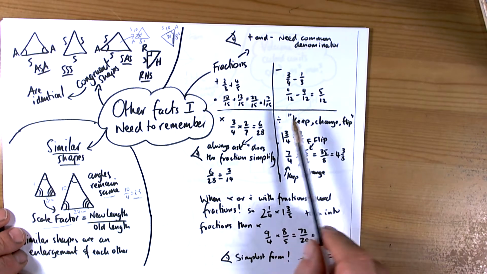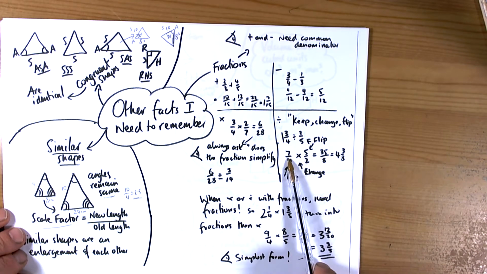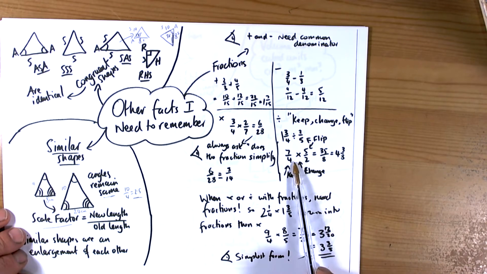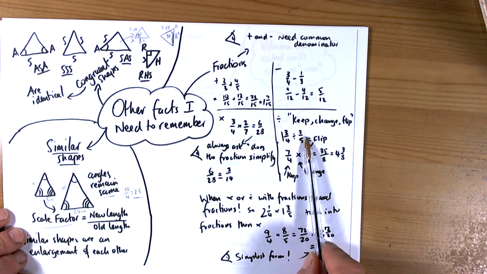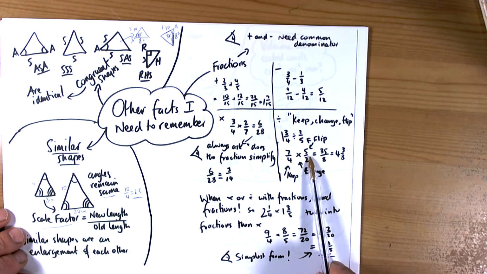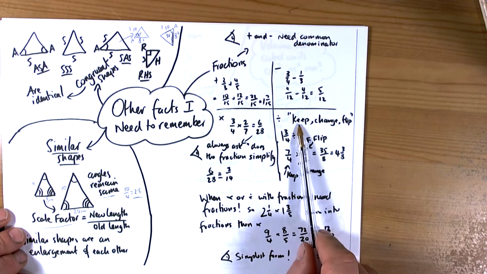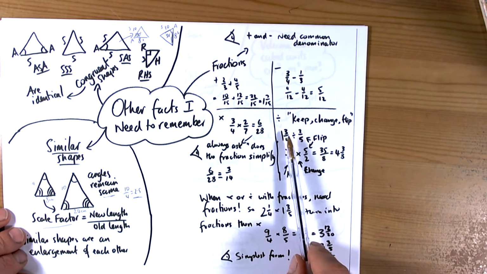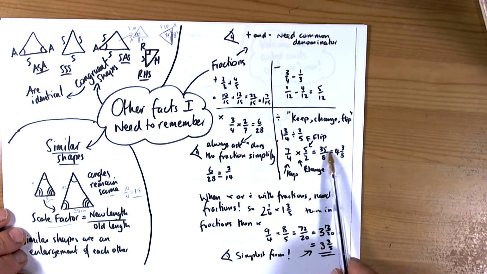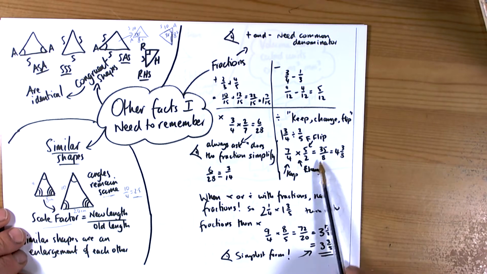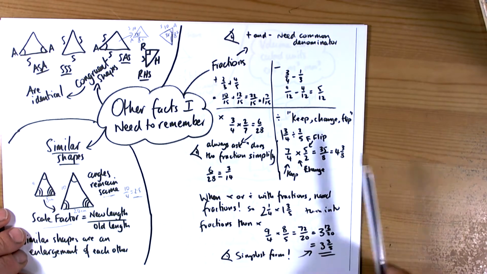Just remember with division that we keep the first fraction the same, so we turn it from a mixed number into a fraction, but the second fraction we do the reciprocal of it, which means that we basically flip it over. A lot of people kind of remember keep, change, flip. So you keep the first, change the sign, and flip the second. So keep, change, flip seems to help some people remember how to do the division of fractions.